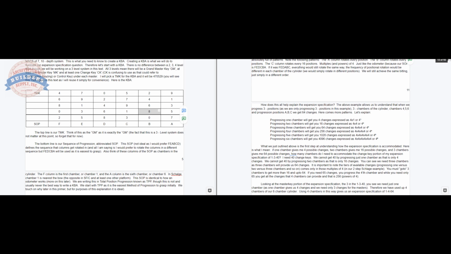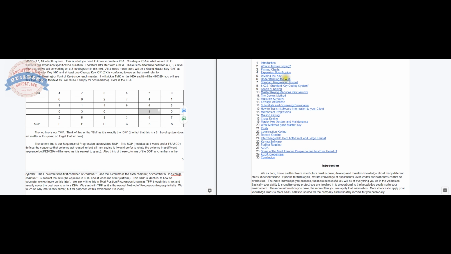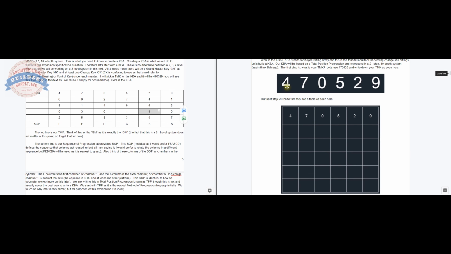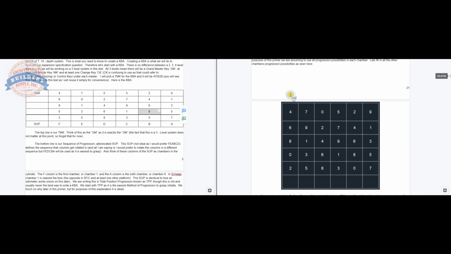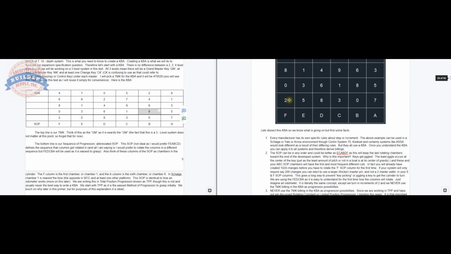Taking note of patterns is helpful when learning locksmithing, and most especially when studying the standard progression format that we will introduce later. Patterns allow us to recognize and predict outcomes. Locksmithing is absolutely full of patterns. Before I continue to read this, I do want to say that there's going to be an upcoming chapter where I dive deeply into the KBA and how to build it.